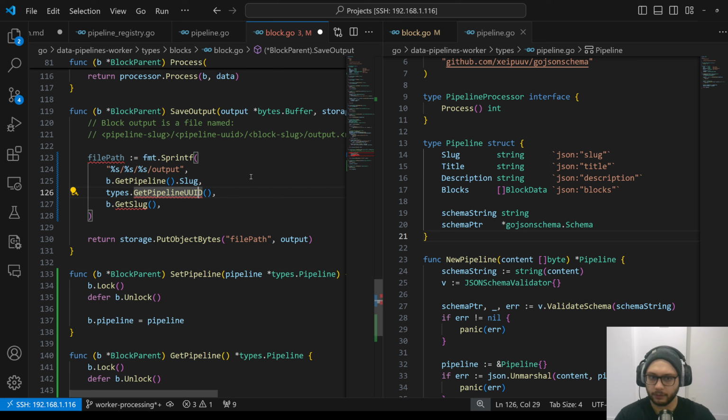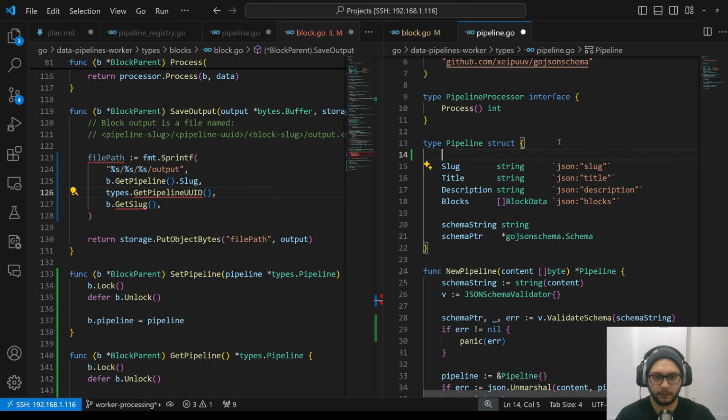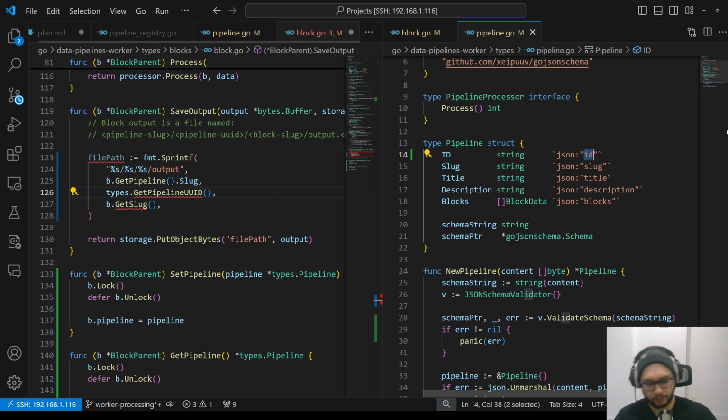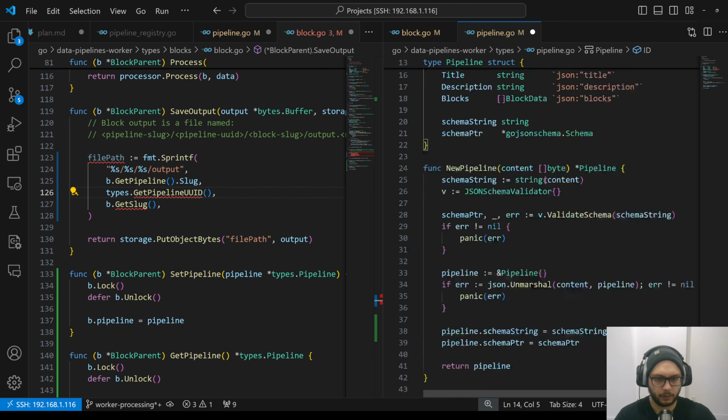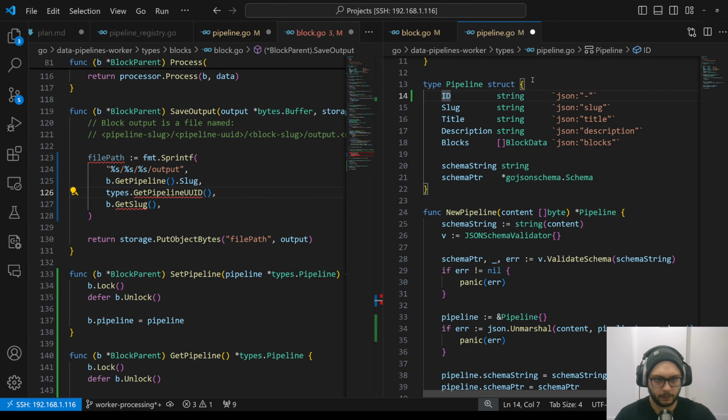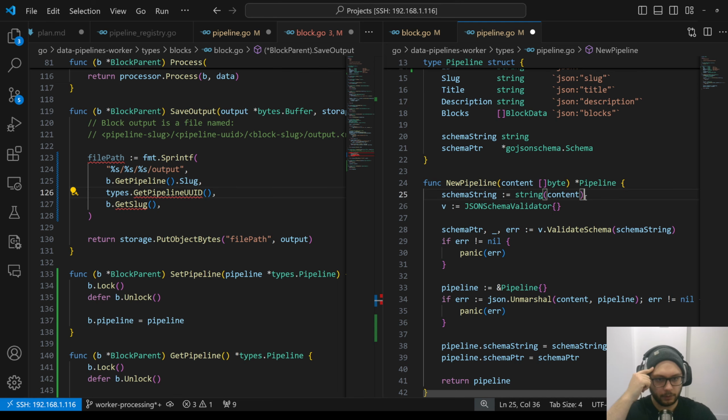And now there was another thing which I forgot. Let's call it ID, which is string and JSON. No. Maybe you should call it a bit different. Yeah, let's call it ID, and the ID would be a bit different.